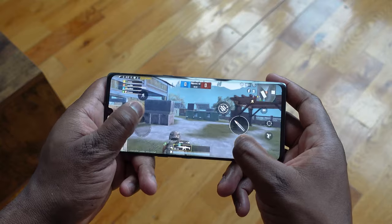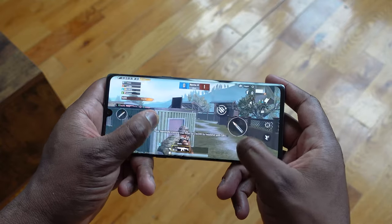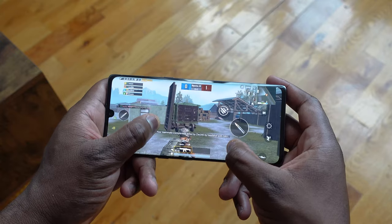Now, gaming, how does it perform with gaming? It's got stereo speakers built into there. We've got this LG 3D audio sound to it. So you'll hear how the speakers sound, we'll give some temperatures. We'll check out some Call of Duty, PUBG, and of course, Fortnite. So let's jump in.